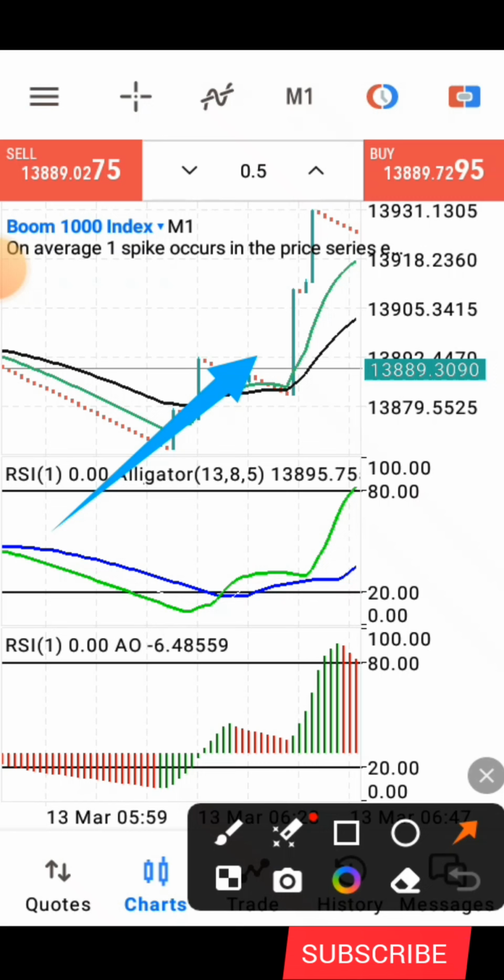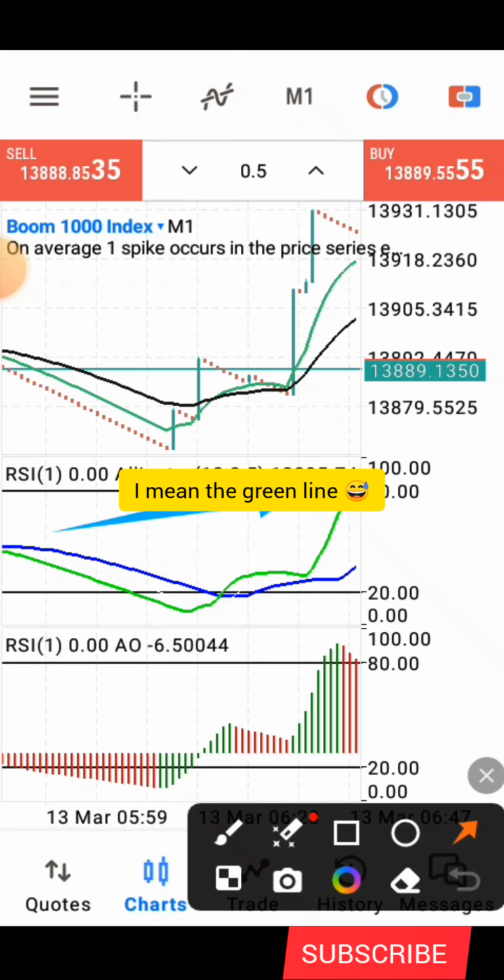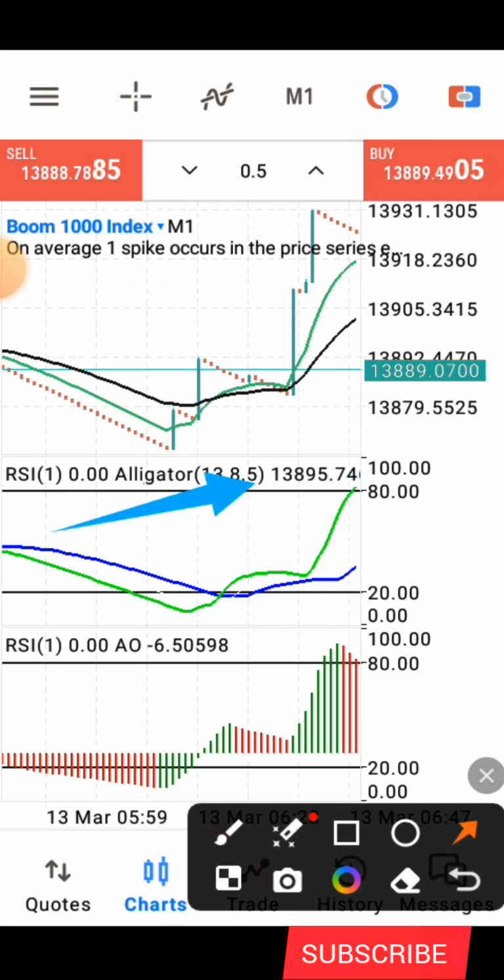All right, now for your TP, you watch this green candle. Once that spike crosses above, you see that the green candle will also cross above the blue line here. All right, so you are going to be watching the blue line until it gets to the 80 level here, which is your overbought area. Once it gets to the overbought area, you have to take your profit and leave the market. Okay, you don't need to stay longer.